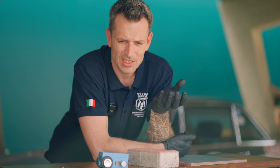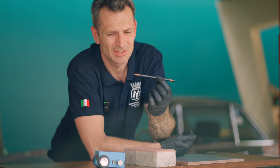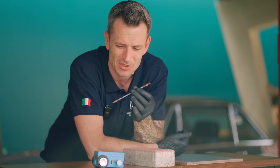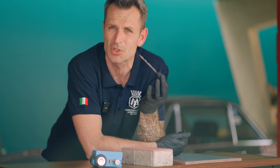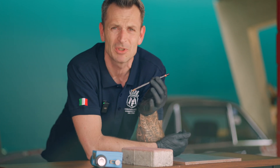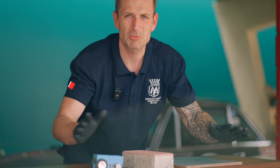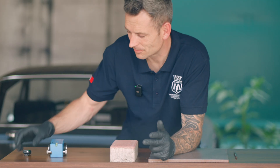If you have a surface so smooth that a 9H pencil does absolutely nothing — because the point itself has no grip on the surface — you can drag it back and forth as much as you want, but the smoothness means no mark is made, seemingly giving the idea that the coating is 9H hardness. Knowing this, we threw the whole situation away — blank page — and started over, taking everything we know from what we made into what we are making now with HBC 2.0.